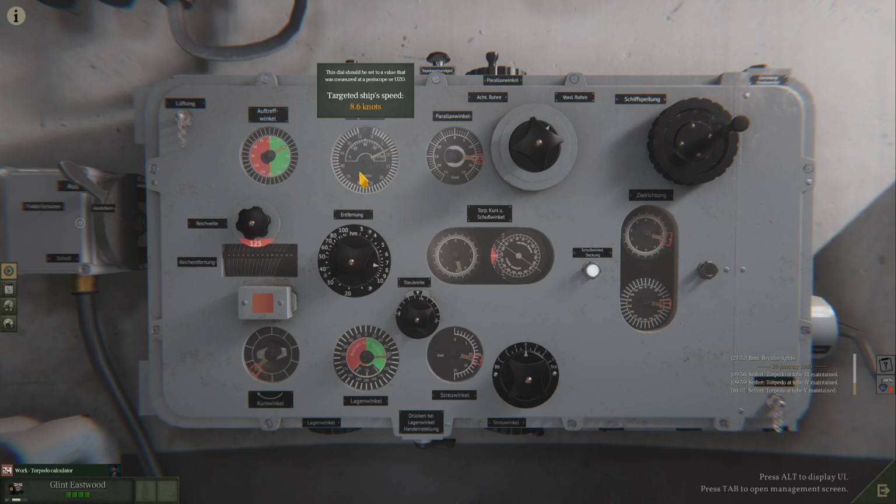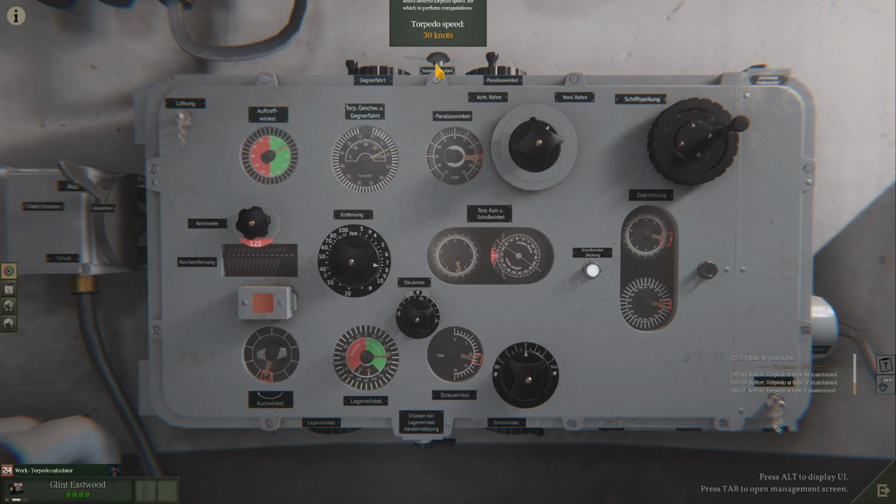Next in line, you have the speed dial. Here is where you introduce manually, if you want to do so, the speed of the target that you are currently tracking. Inside, there is the torpedo speed. Torpedo setting is controlled from here, and you can see in there the different speeds that the TDC allows for calculating a solution.